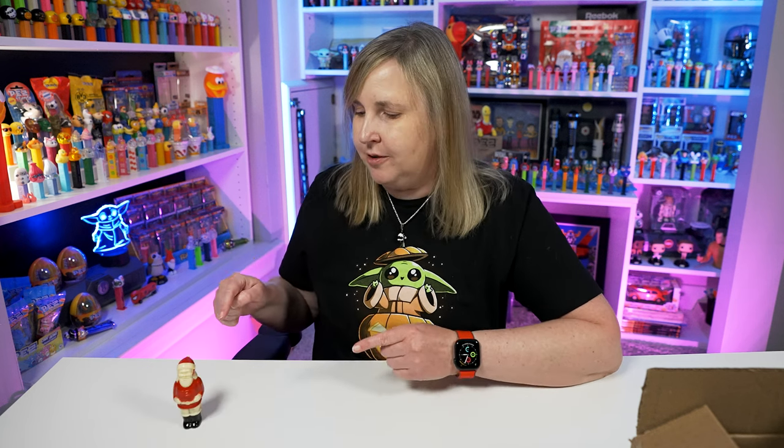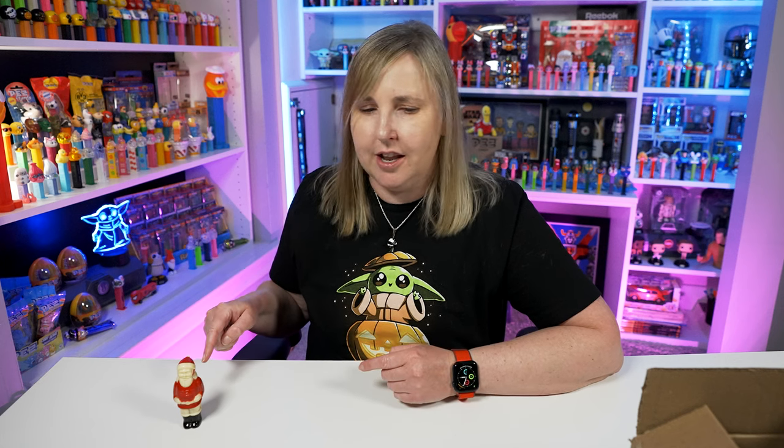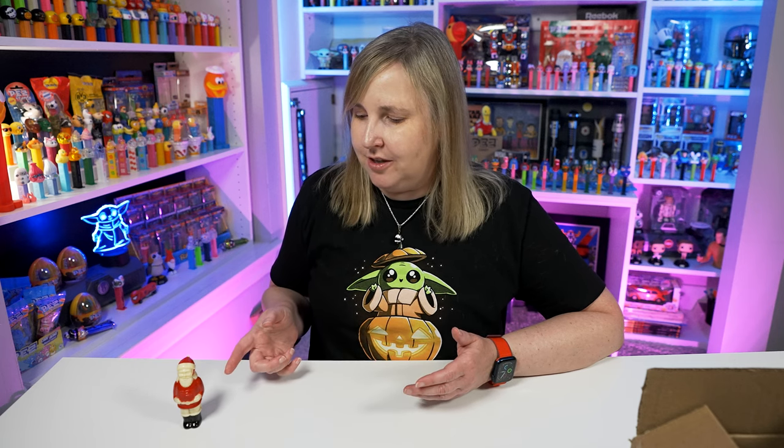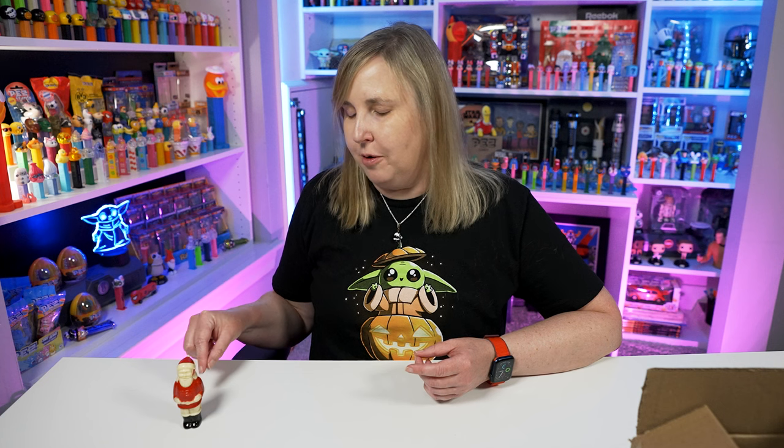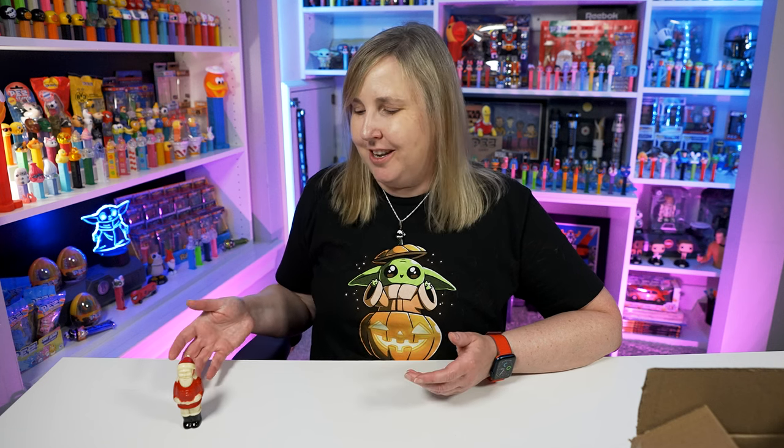It's not just a super common no-foot vintage Pez — it's something more unique. If you have this in your Pez collection, people are going to say, 'Oh, what is that?' It doesn't just look like a normal Pez dispenser with a stem. Now there is also one of these that says 'Made in Germany,' and those usually go for about $100 more than the Made in Austria version. That's something to look for if you like variations, though I don't know if I'll ever get both. If the only difference is just the stamp, I'd probably just keep this one.